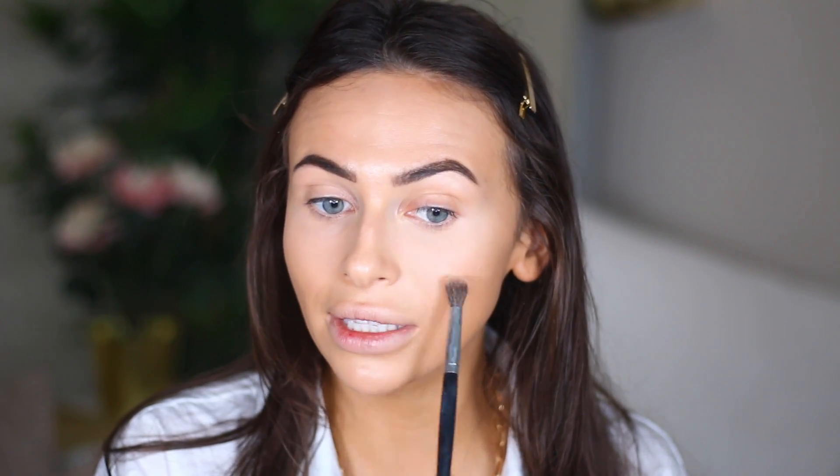That feels so soft, that concealer. I normally have really creased under eyes, and in general concealer just doesn't like my under eyes. However, this product has been helping me. £6 — I actually think I prefer the pinky-toned, and I never ever would say that in my whole life that I like pink undertones, because normally I'm like, no, stay away from the pink undertones because I've got yellow-toned skin. However, I'm shook. I feel like no one says the word shook anymore — I'm going to bring it back.